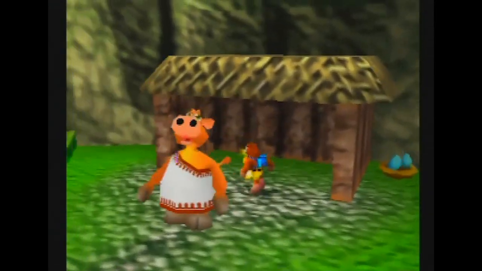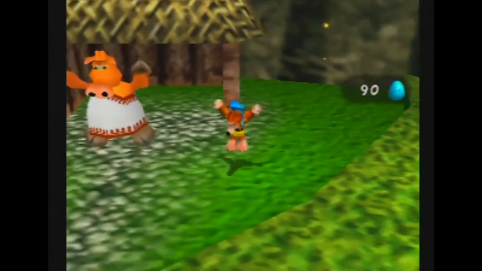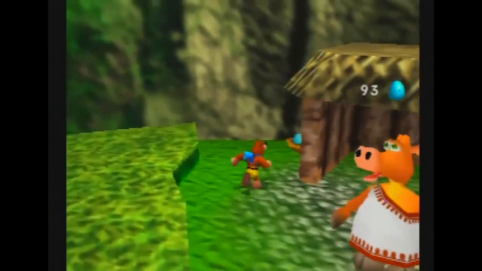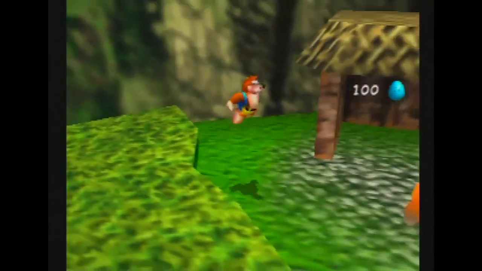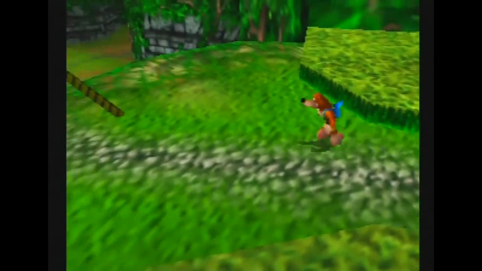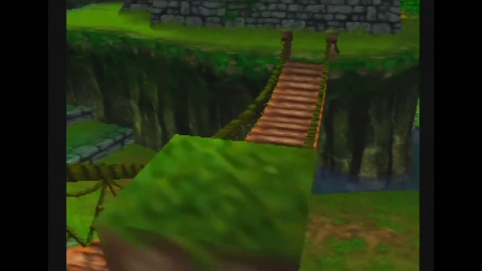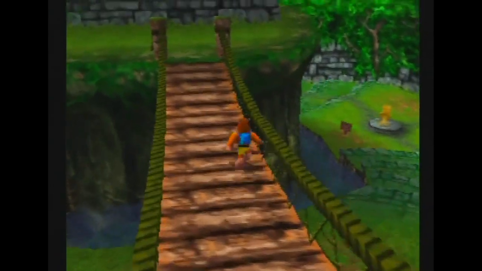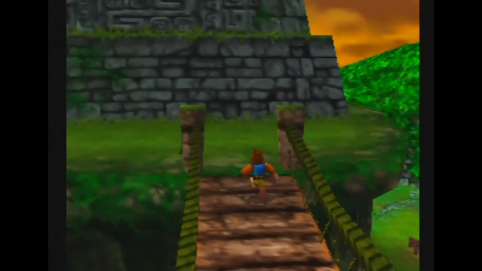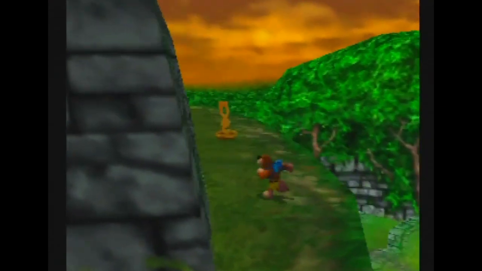Alright, you pick it up, bird. I don't want to touch it with my hands. Alright, we got a jiggy. So now we can get jiggy with it. Get it? God. Alright, I guess that's as far as we can go in this level, I guess. So I don't know what else there is to do. Let's just jump off this cliff and see if it kills us, I guess. Maybe it will, maybe it won't.